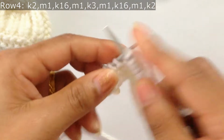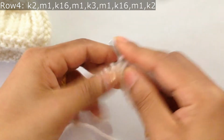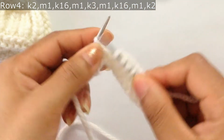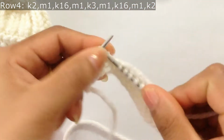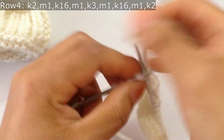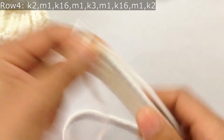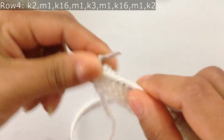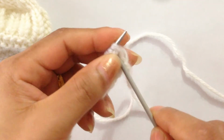And then we're going to knit 16, 1, 2, 3, 4, 5, 6, 7, 8, 9, 10, 11, 12, 13, 14, 15, 16, and then we're going to make 1 and knit 2. And row 5, we're going to knit all stitches without increasing.